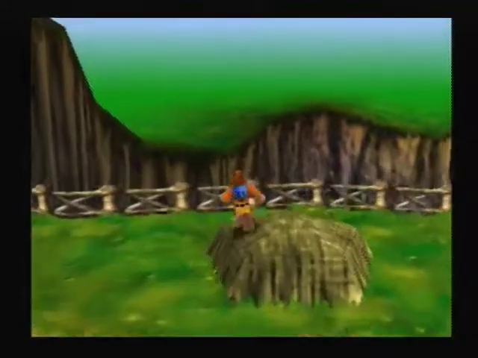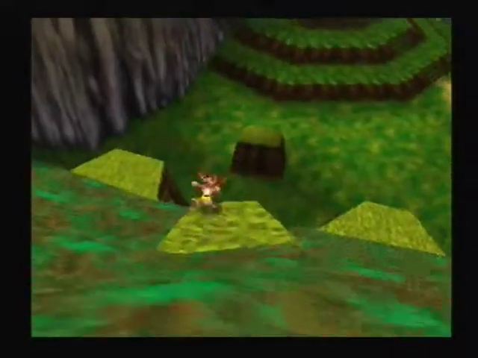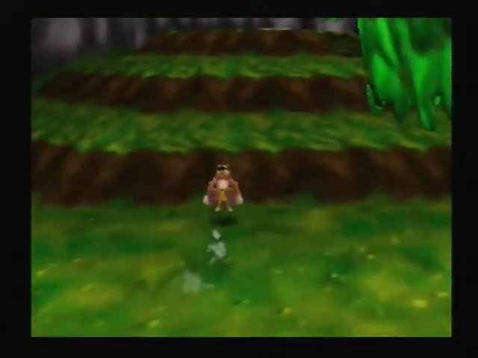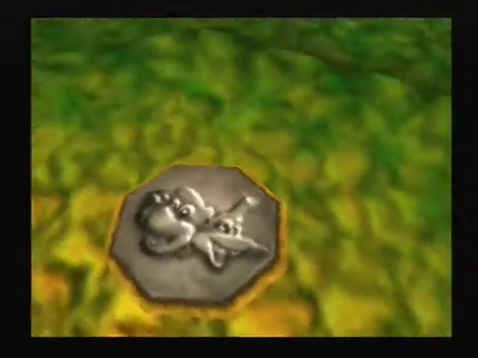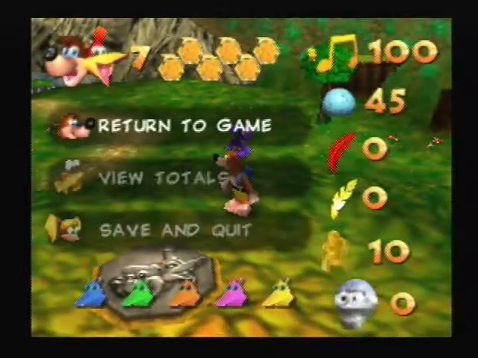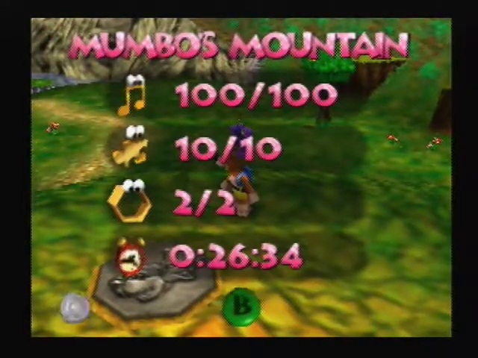Alright, what's next? Oh, wait. Actually, I'm done with this world! Okay. So just to double check with y'all, I'm about to show y'all right now. I'm going to proceed to 100% completion of this world. View the status. Alright, we got 100 music notes. We got 10 Jiggies. And we got the honeycombs.